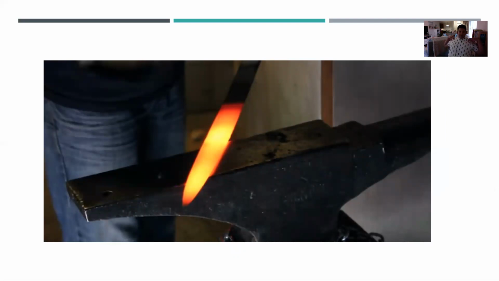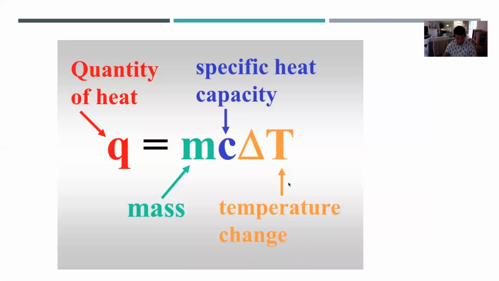We're going to look at a lot of solids in this unit. We won't really see the gases too much, but I want you to think about someone forging a sword. It is incredibly hot. It is glowing. Those particles are vibrating, and the faster they vibrate, the hotter the material is. And as it slows down in its vibrations, it will lose that energy.